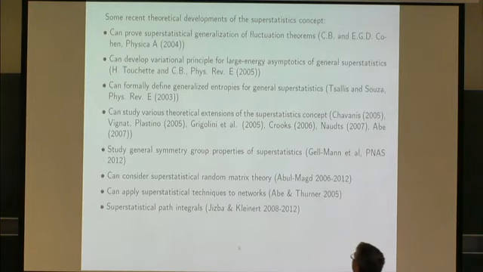Now, here's a little bit of what people did on the theoretical aspects of that. You can do variational principles for that. You can do fluctuation theorems for that. You can define more general entropies that effectively reproduce that. You can look at applications in random matrix theory. You can do it for networks. You can do it for path integrals. You know, the path integral in quantum mechanics is basically a Brownian motion process. And if you then let this diffusion constant also fluctuate, then the path integral becomes superstatistical in this sense.